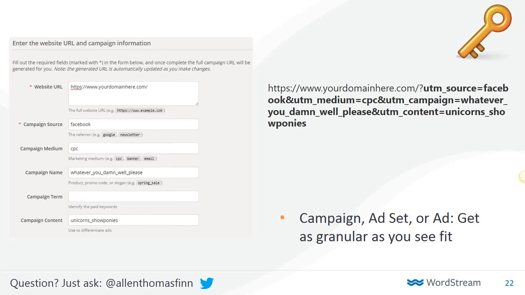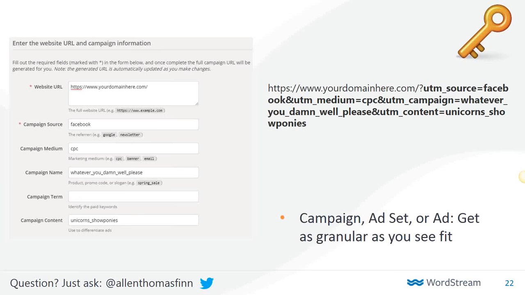On the left here on your screen, you can see Google's UTM builder. It's pretty self-explanatory. So we insert our domain, and then we have a campaign source, a campaign medium, campaign name, and content. By making sure that we complete all of those fields, we can get super granular with our audience creation. We can take a look at who has done what and who has seen what, which will help us further down the funnel when it's time to serve search ads and eventually convert somebody from a prospect into a customer.